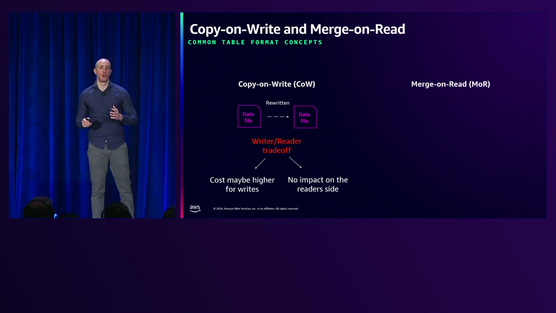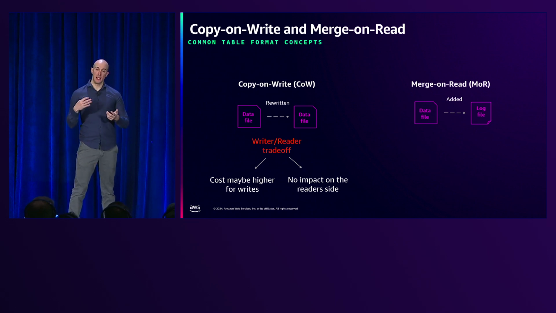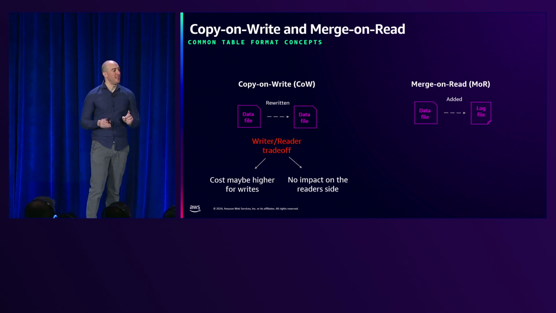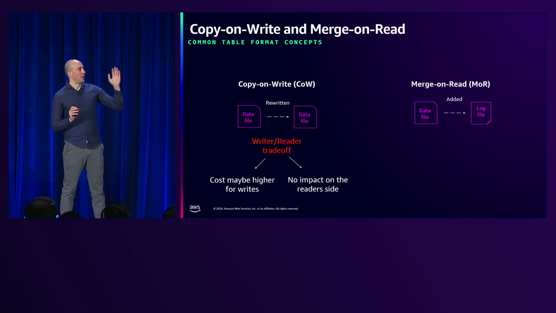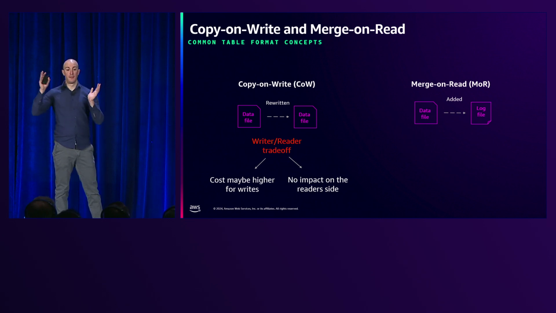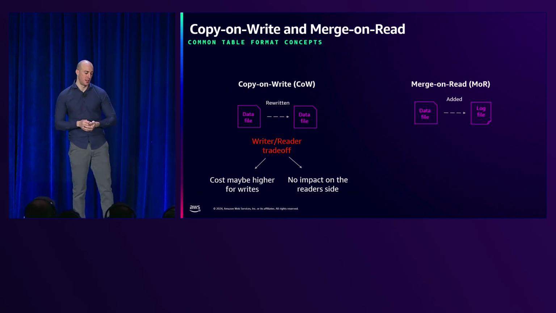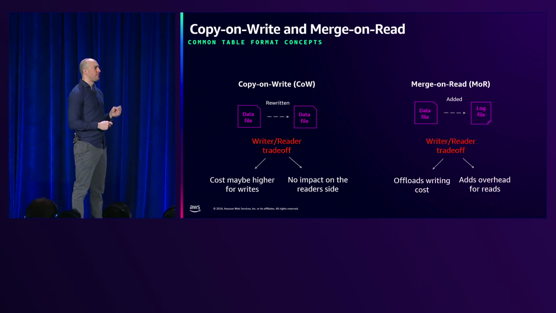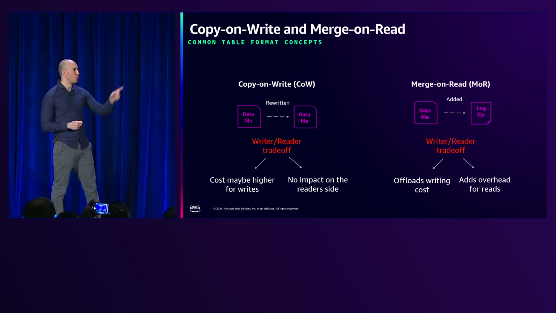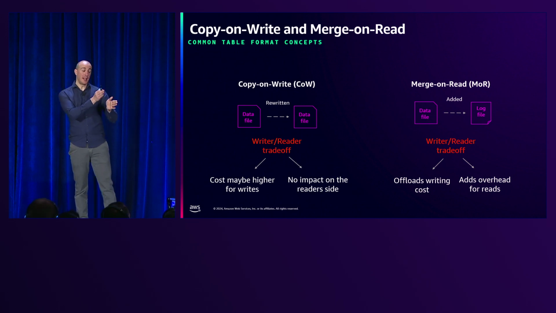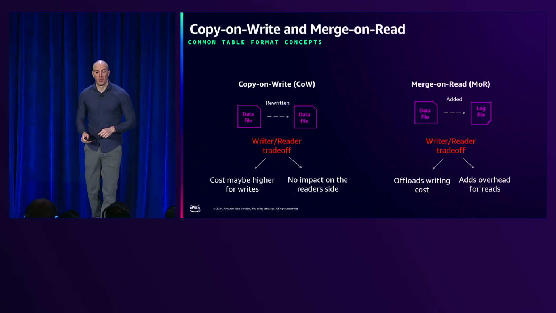On the other side, there is merge on read. In a merge on read scenario, during our update, delete, or merge, a new object gets added, and this object is a log file that usually tracks what happened to the table. For example, update every ID equal to 5 to this value, or update the address to a specific street, and so on. In this case, writes are really, really fast, and this is usually common for streaming scenarios, while on the read side, the query engine has to scan all these log files to understand what happened to the table.